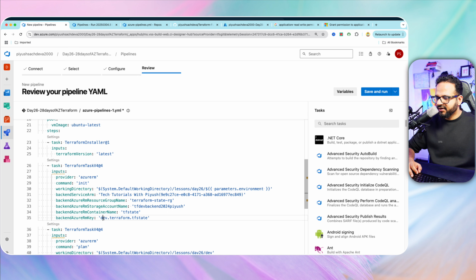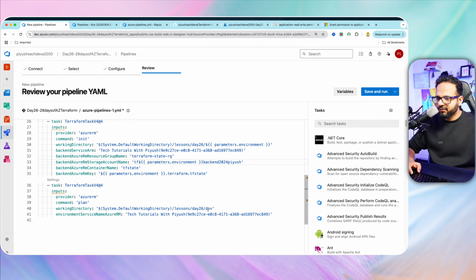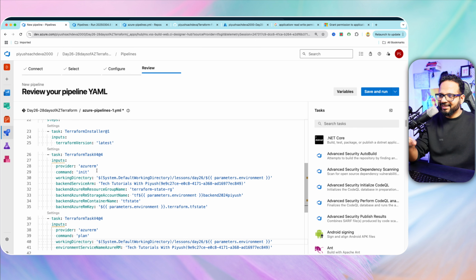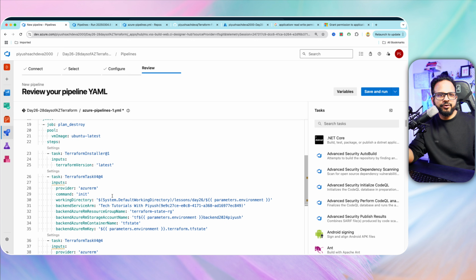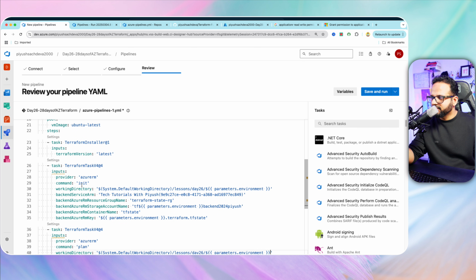Over here and over here as well. Dev over here. I guess that's good. And then over here. So that the same stage will be used for whichever environment it is, whether it is dev or staging and so on, right?